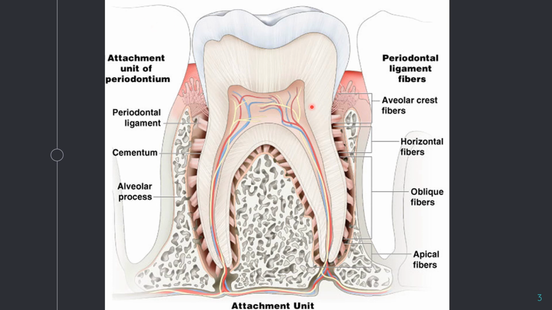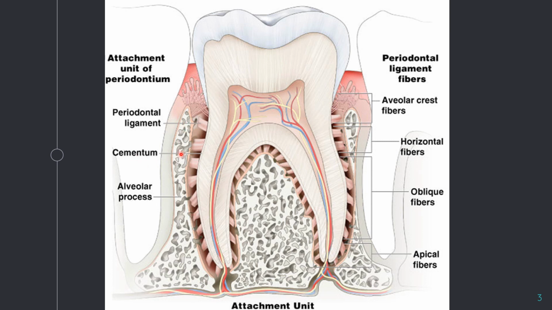So now we see here is a figure of the mandibular molar. This is the crown of the molar. This is the root of the molar. So now this is the enamel, this is the dentin, and this is the pulp. So here the white border that's surrounding the root portion of the tooth, extending all the way from here to here to here up to here, this is called as the cementum of the tooth.